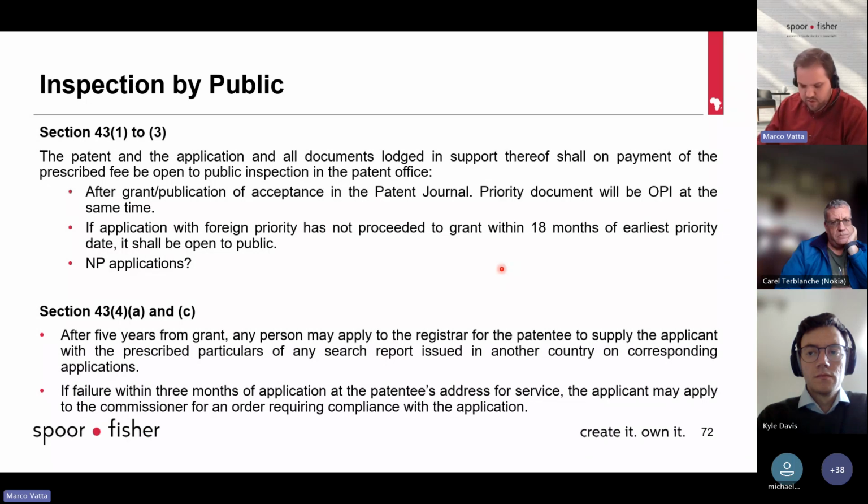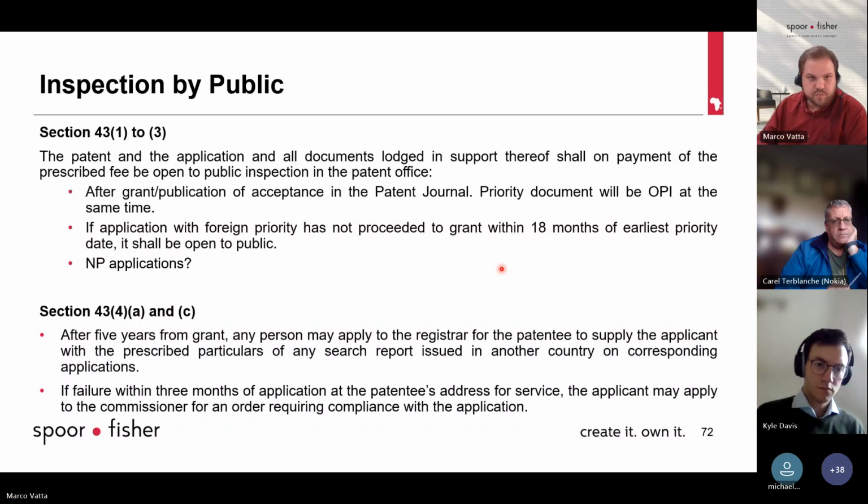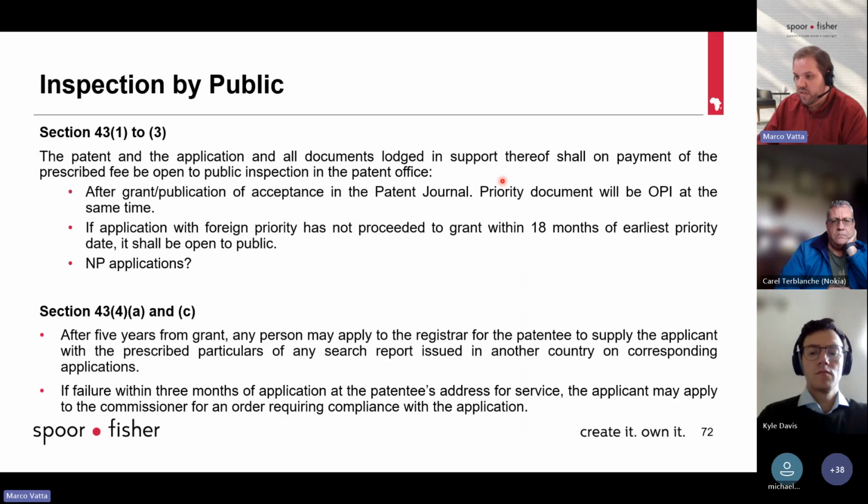So let's continue then with when an application becomes open to public inspection. In terms of section 43.1 to section 43.3, the patent and the application and all documents lodged in support of the application become open to public inspection at the patent office, either after grant or publication of the acceptance in the patent journal, and the priority document, the provisional application's document, will also become open to public inspection at the same time.